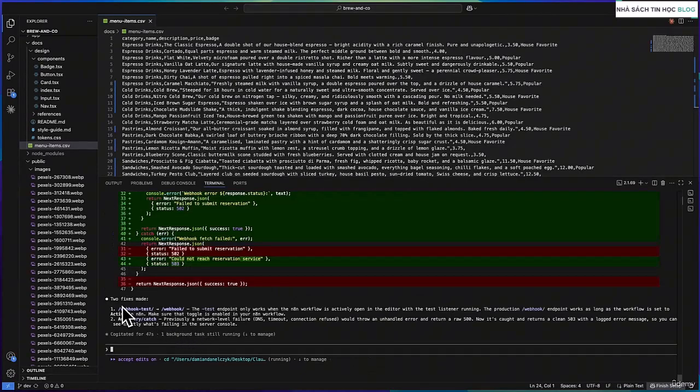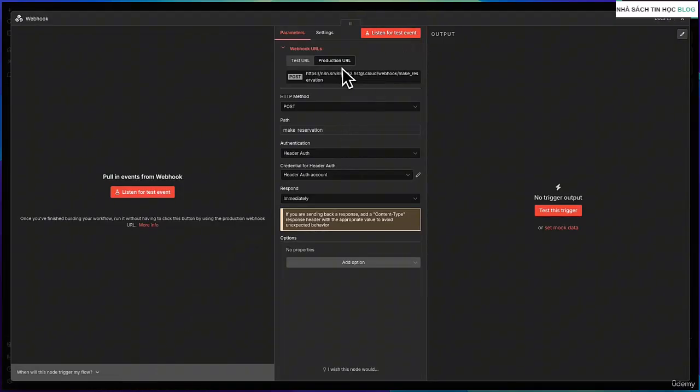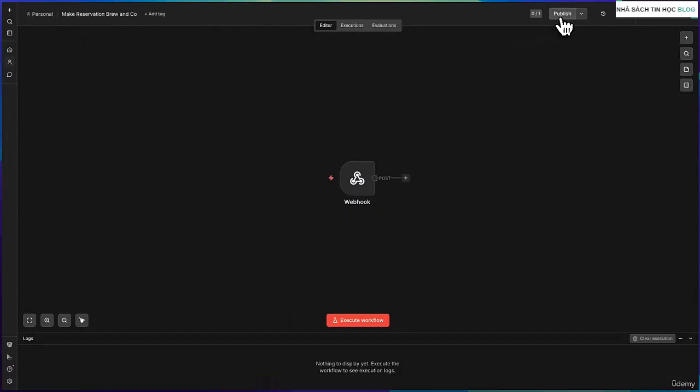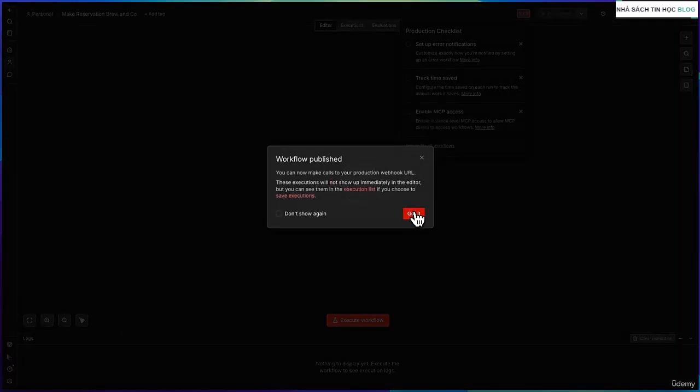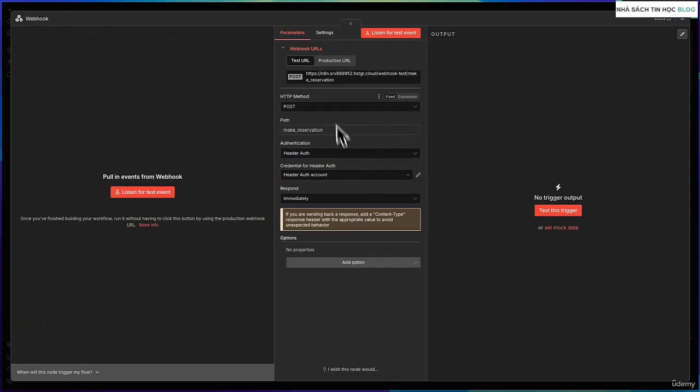All right, two fixes made. Let's try again. Let's actually publish our webhook and use the production URL right away. So I'm going to publish it, and copy the production URL.